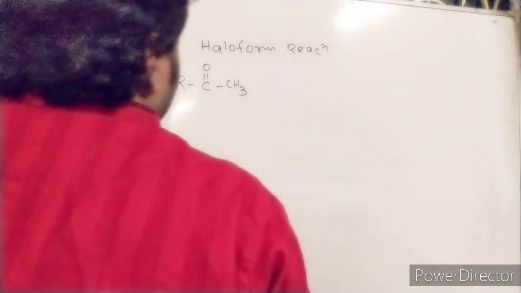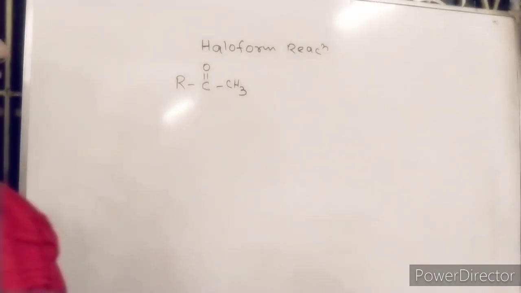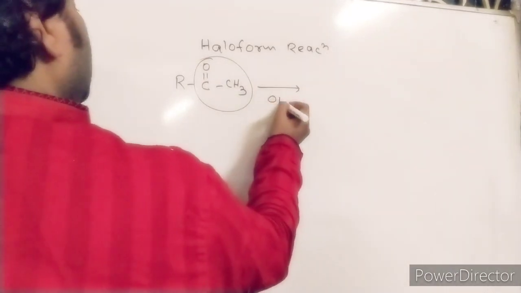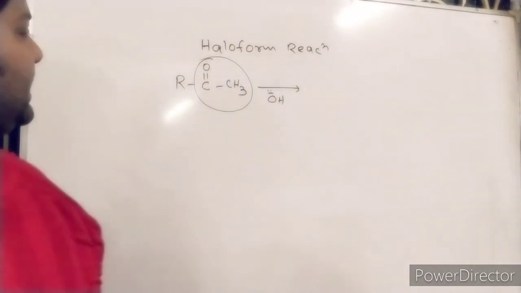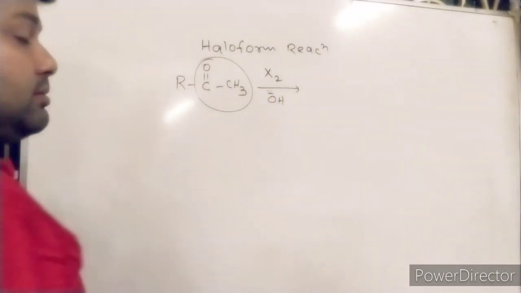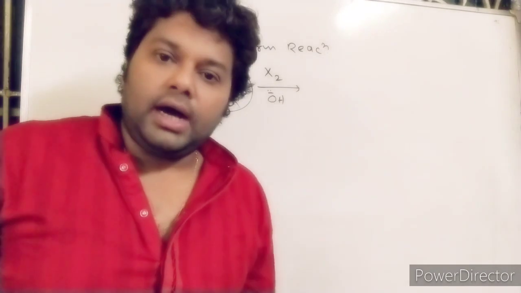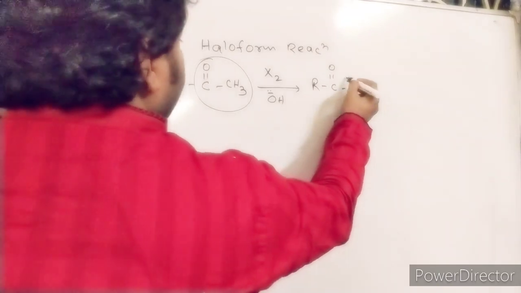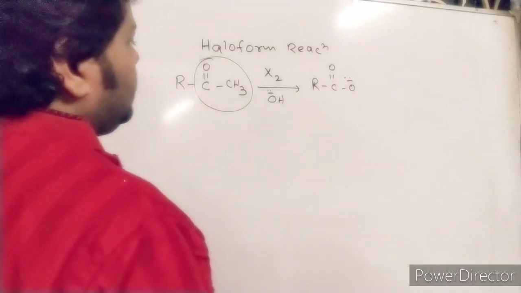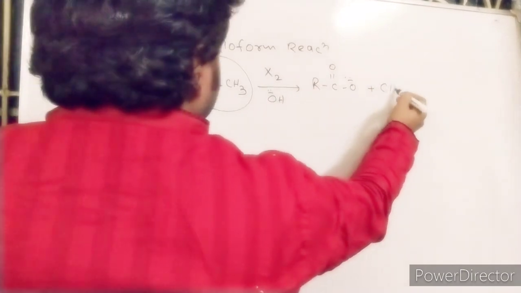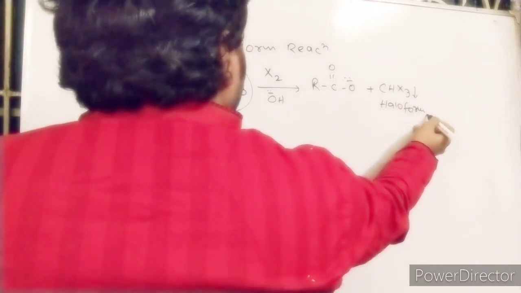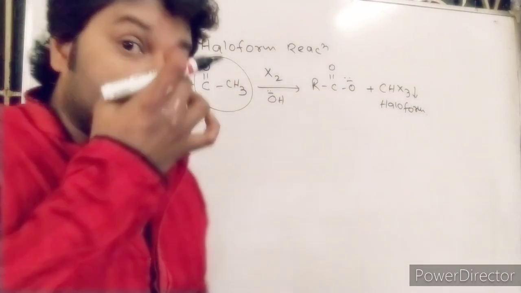That if you have an aldehyde or a ketone in such a way that it has a keto-methyl group, and if you give a strong basic or alkaline medium and you give halogen, mostly we use bromine, chlorine or iodine, because fluorine cannot be used due to its high electronegativity and other factors. So it will give you a carboxylate ion, and most importantly there will be a precipitate, which is called haloform. We do have a mechanism for this and we do have many aspects over here.